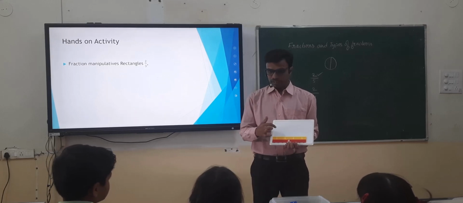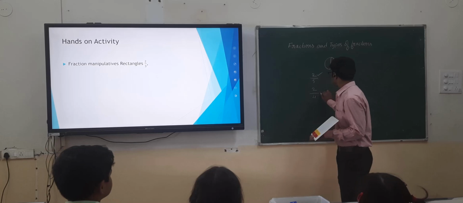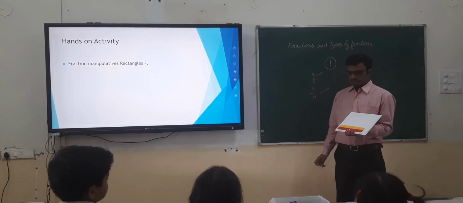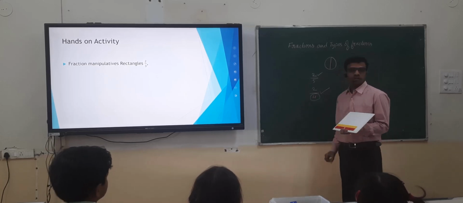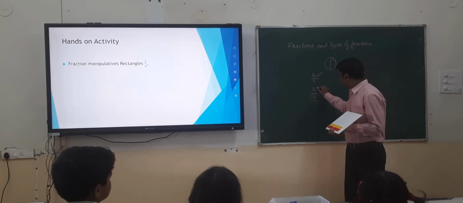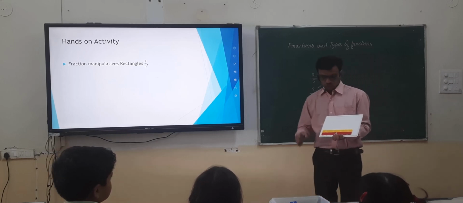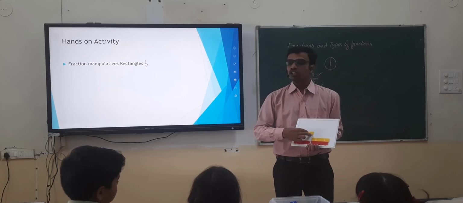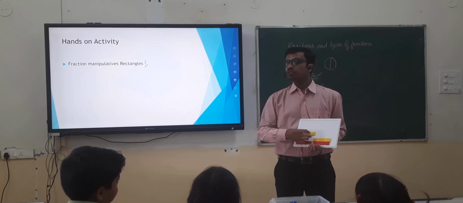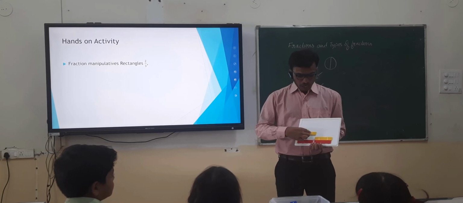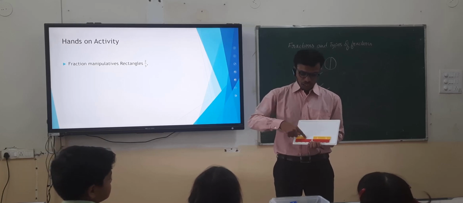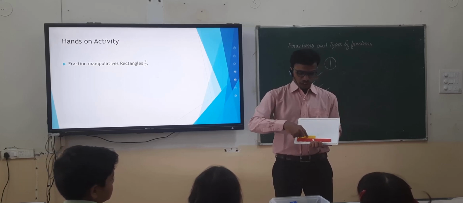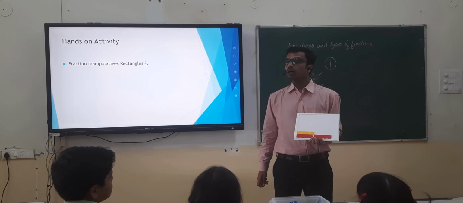If I divide this whole into how many equal parts did I divide? 4 equal parts. I have to represent how much? 2 by 4. 4 equal parts means the total number of parts, and 2 I have to select. So how will I represent it? Either I will take 2 parts, and what is in my hands represents what? 2 by 4. Or else I will take these 2 parts. What is left on the slate? It is 2 by 4.